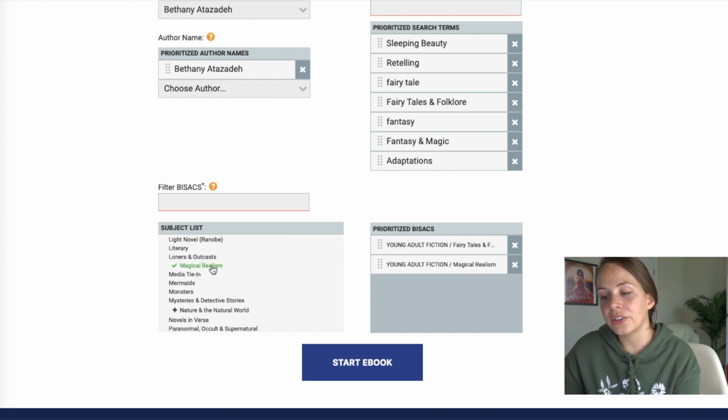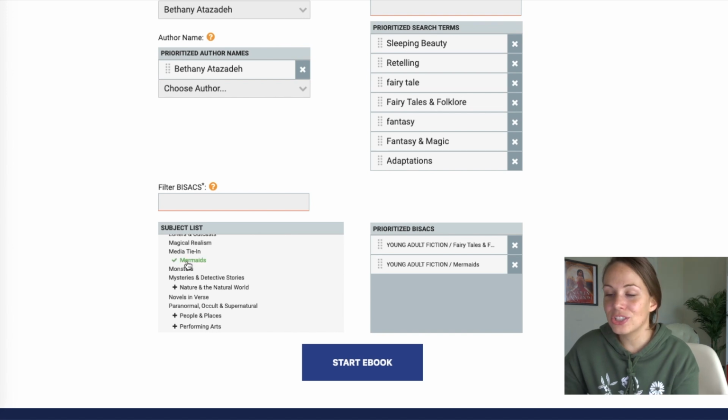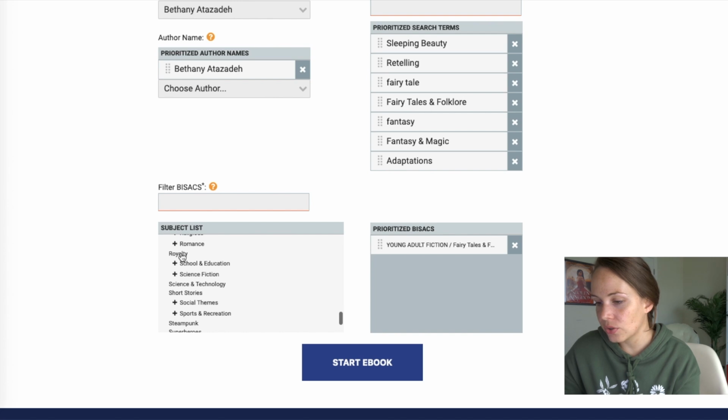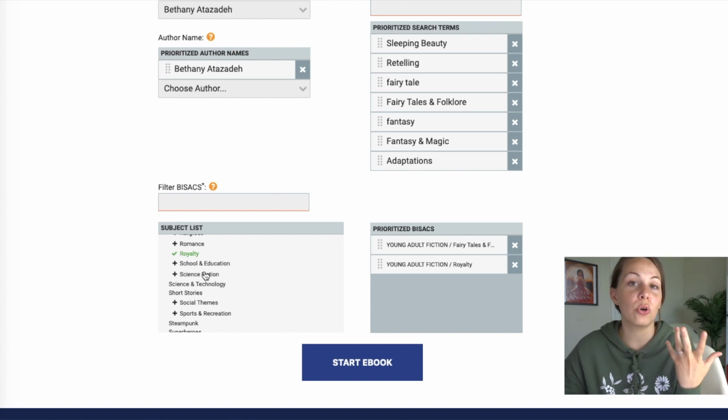If you click one and you're like, no, that's not really it, you can just delete it like that. If this was the Ginny Key, this would be the perfect category. I think there's also a dragon category. So there's also royalty, which is so cool. Technically, yes. So I might try out this category and then go browse it later.